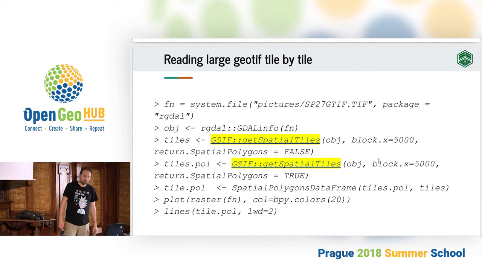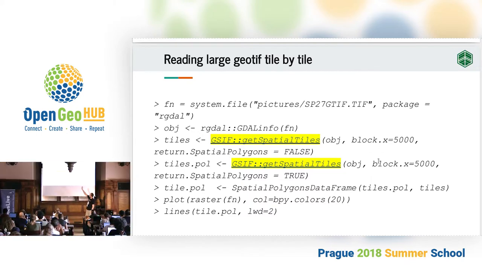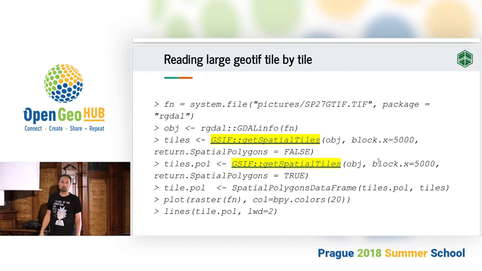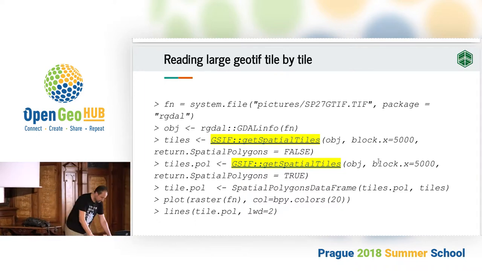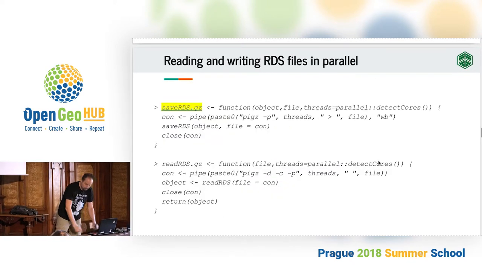Once I get the definition, it is an object of type GDAL object. For that object I made an S4 class function, getSpatialTiles, which will calculate a tiling system of that object. I can do it just to get the tabular data, so the tiles are the tabular data, but I can also produce polygons. Often you need both because you want to visualize. You want to see where the tiles are. When you have a problem with some tile, you want to know where geographically that tile is. Then I create that tiling system, and it looks something like this, which I will show you later in the example.